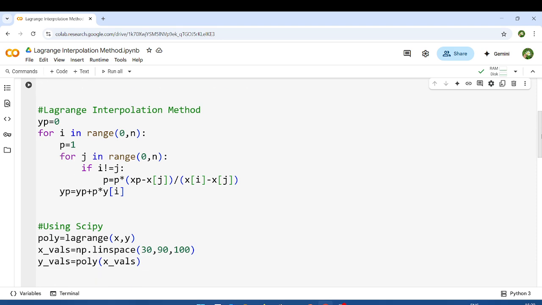First I have taken a new variable, say yp, that is yp is equal to 0, and then I have taken a for loop, say for i in range 0 comma n.